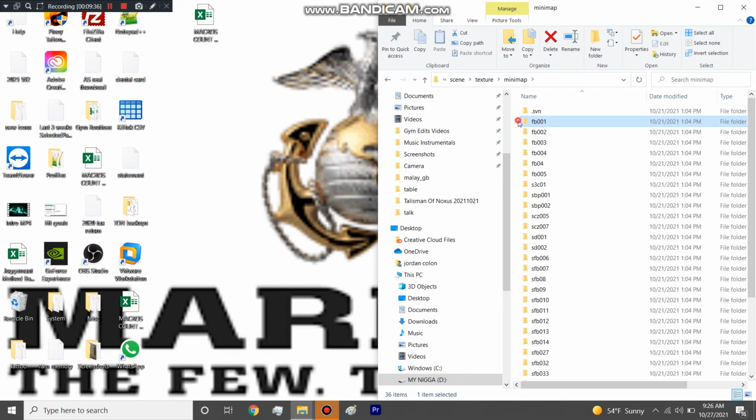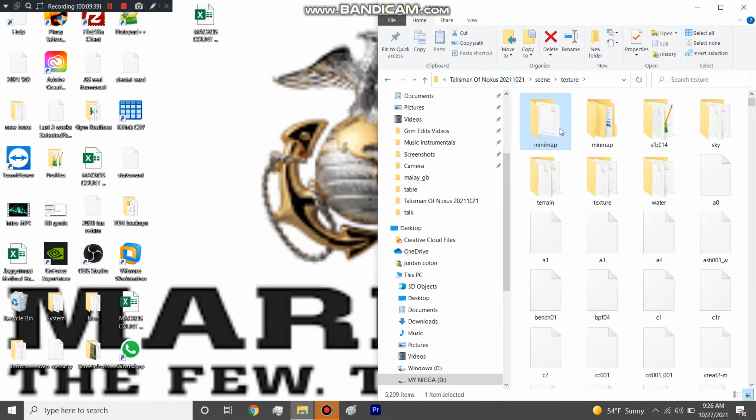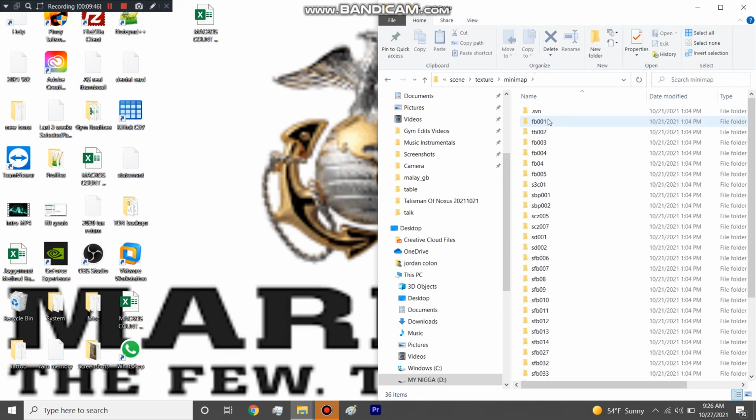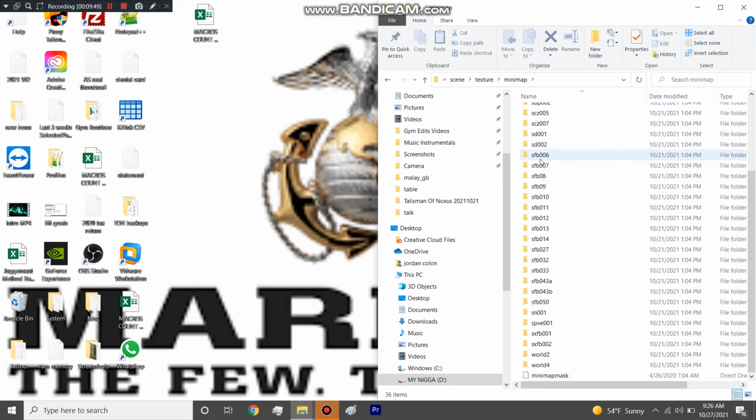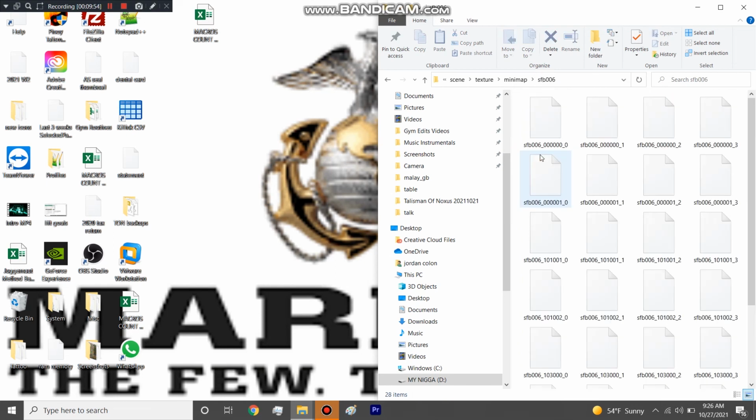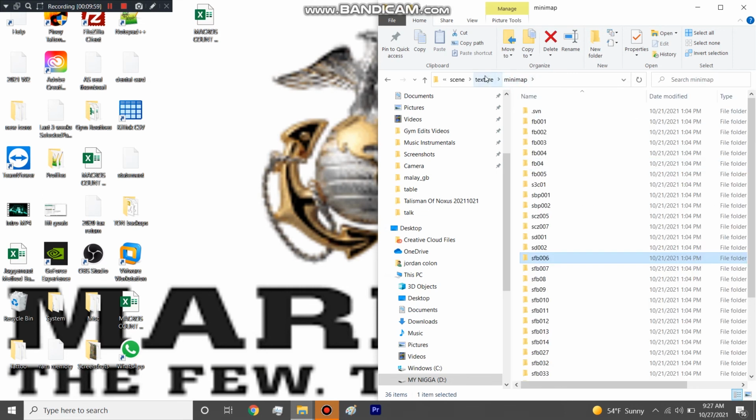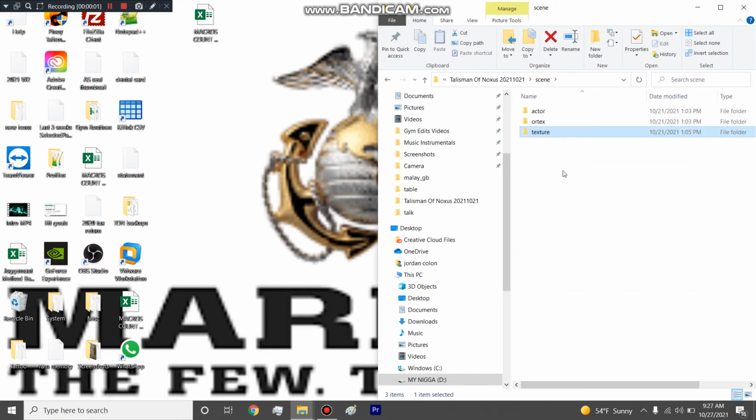You also, the third file that you would need to make a map or a cave is the file within the minimap folder. So scene, texture, minimap. Every cave and map has their own folder for the minimap. So when you go to your minimap and you walk around, it would match up with how the cave is actually set up. You would just copy this folder and place it in your minimap. Scene refers to the actual scenery, the actual area. Like if you enter PRC, how it looks like a crazy looking cave, that's the actual scene.